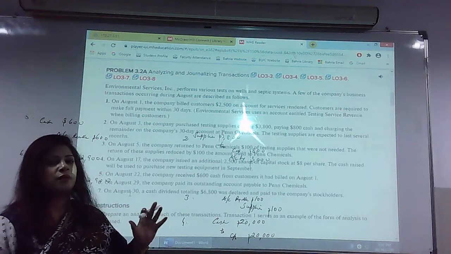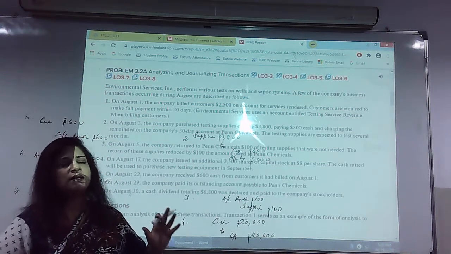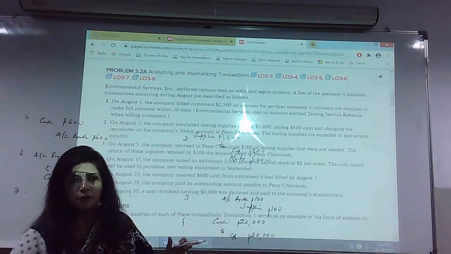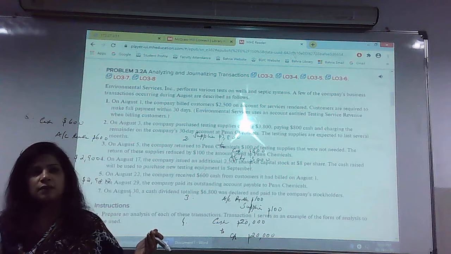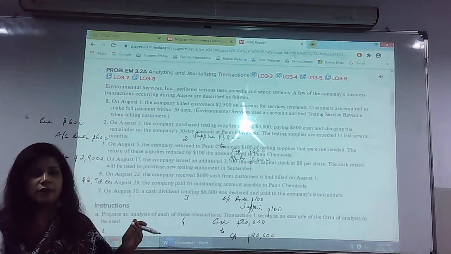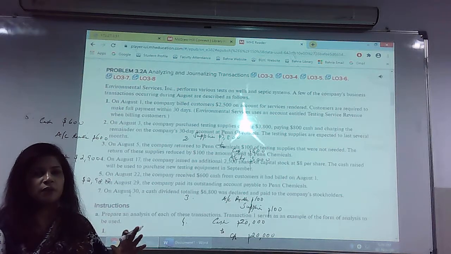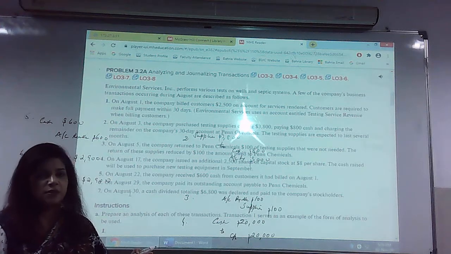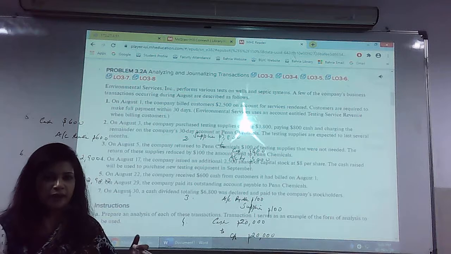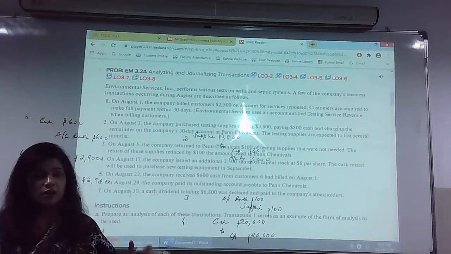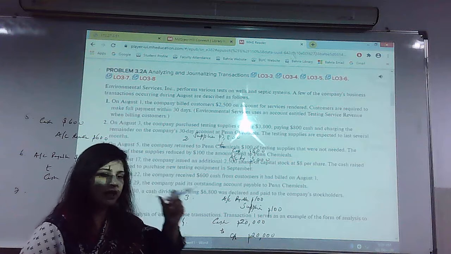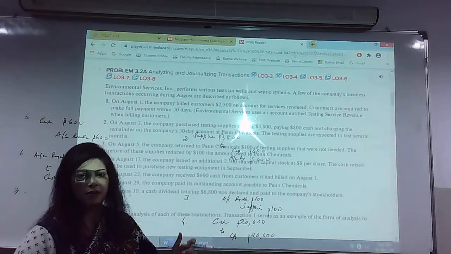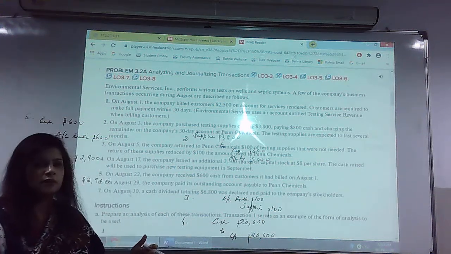So remember that when you're putting it in the income statement, at the moment when you're filing the tax returns, you have to add it back in your net income, because the tax authorities do not recognize it as an expense for tax purposes. You have to add it back in the net income, after the net income has been deduced from the income statement. So you just add this back in the net income.